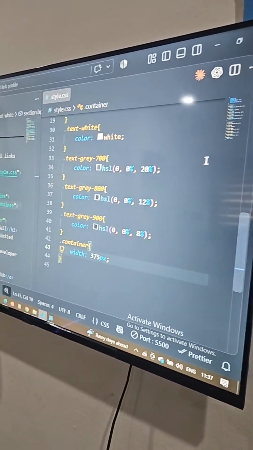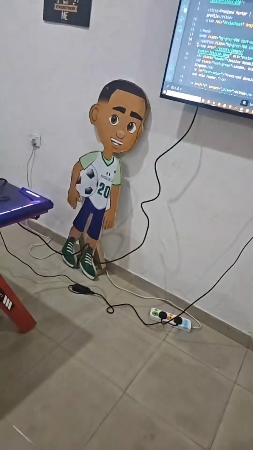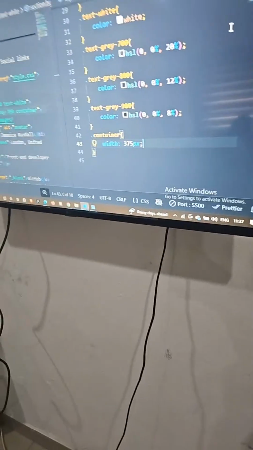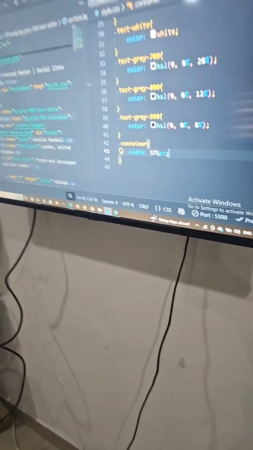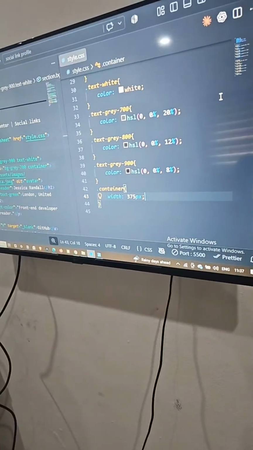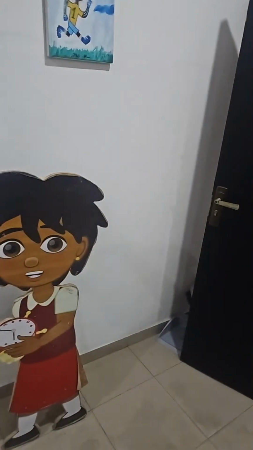Look at the code. The code is yours. Have you done it? Good. Barry, have you done it? Simi, have you done it? I can't even hear you. Have you done it? Yes.